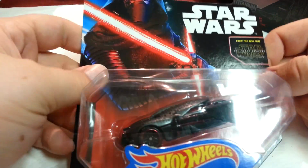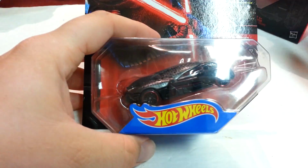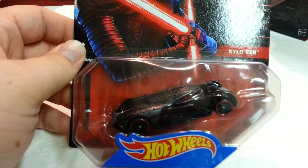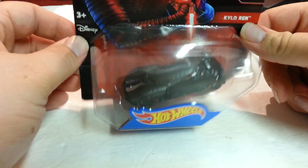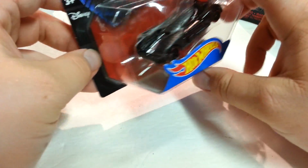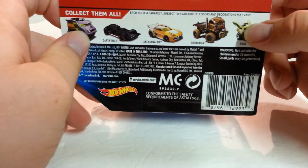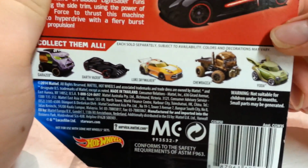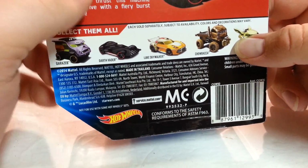I found this on Sunday, and I got this from Walgreens. I think I went to this Walgreens and I bought some, but I guess they must have had this someplace else, and I couldn't find them. I paid like $1.19 for this, and this is Kylo Ren. This was one I was looking for. A lot of stores are clearancing these out. I know Walmart has these for $2, or if you could try Walgreens, they might be $1.19. Some stores are different, because I remember I bought something from a Walgreens in Indiana, and it was more expensive in Illinois because it didn't hit the final clearance. Here's the cars. This is probably the only one on the back that I don't have.